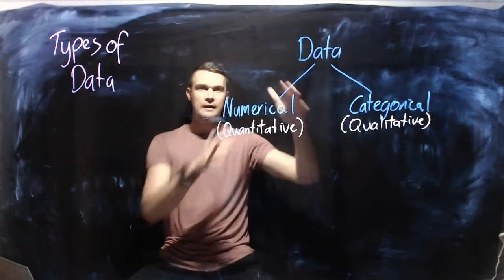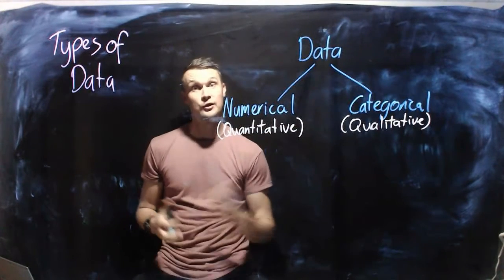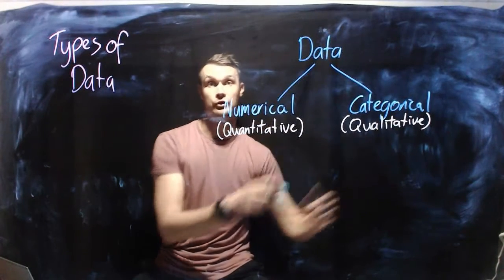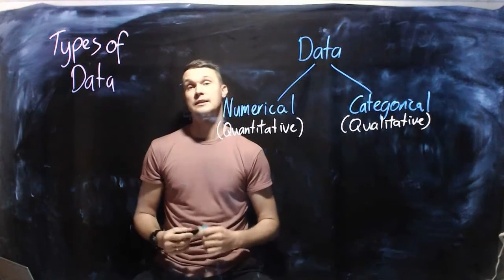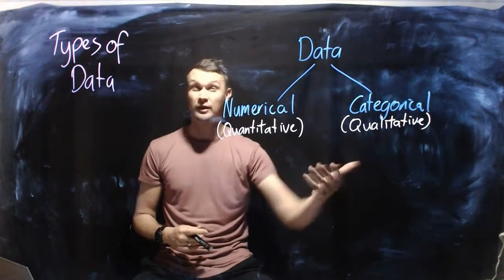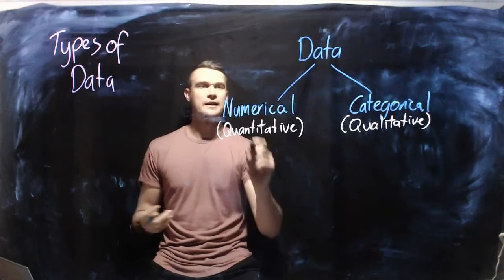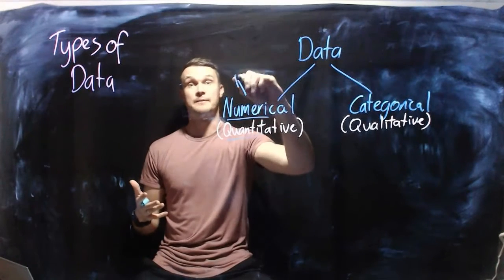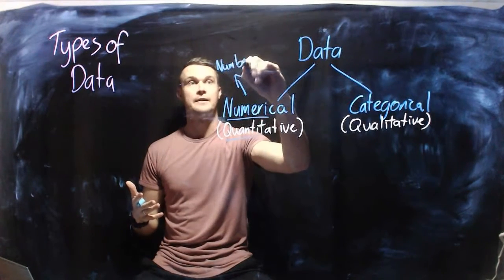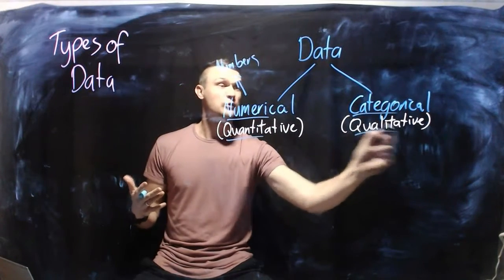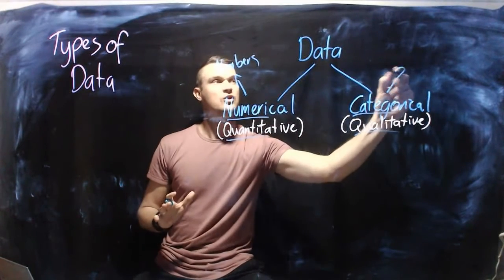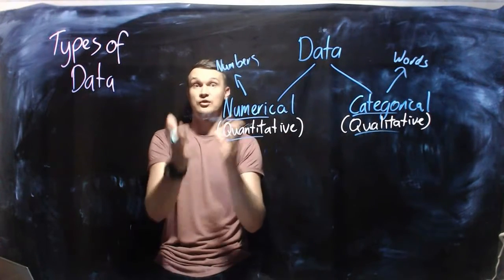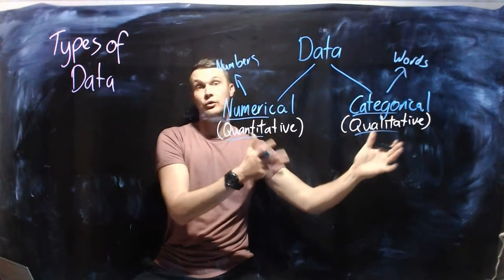And we start off with data, and then we have two subsets of that. And the first type of data is what we call numerical. Okay, we have numerical data and we also have categorical data. Now, another way to use a different term for that might be quantitative data and qualitative data. So if you're using these words as an example, numerical basically means numbers. Okay, so we're using numbers for this type of data. And the other one is categories, and it's sort of qualitative. It's like a quality of something, and this usually uses words. Okay, so we have numerical or quantitative, which uses numbers, and we also have categorical or qualitative, which uses words.